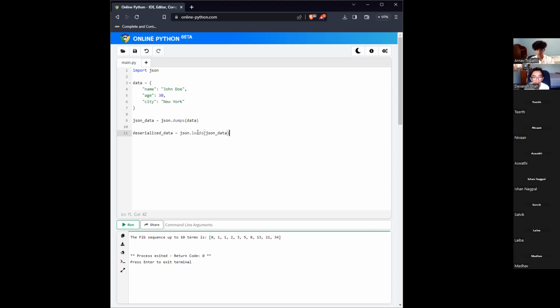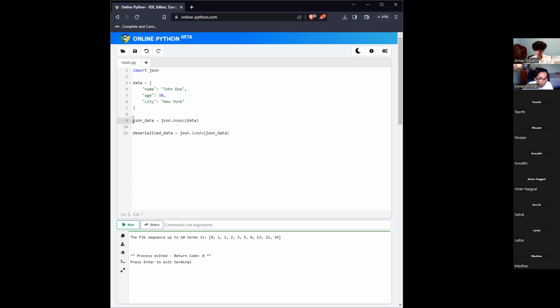All right. So basically what this does is it uses the json.loads function. This is a different function than json.dumps, and as you can expect, it does the opposite. While json.dumps serializes the data, json.loads deserializes the data. And again, json_data is passed as an argument to this function. Essentially, it converts the JSON string into a Python dictionary, and then it's stored in the deserialized_data variable. So all of our data is stored here after it's deserialized.